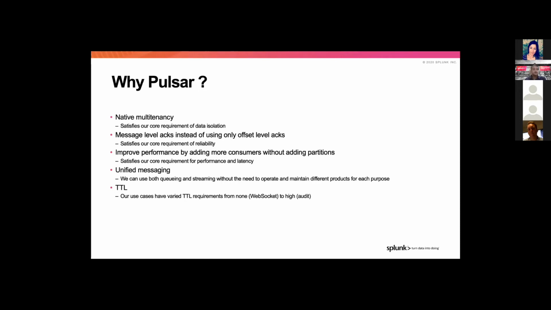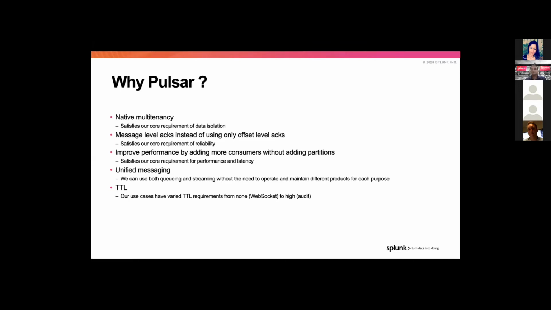Secondly, message level acks instead of offset level acks. The ability to either ACK or NACK a message at the individual message level provided significant benefits in terms of reliability.